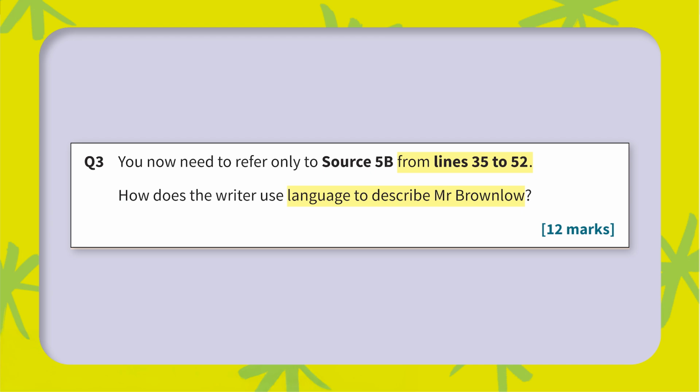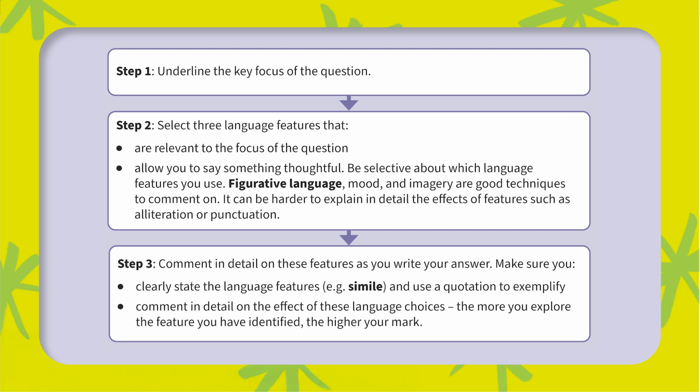So what would be a useful strategy for Paper 2, Question 3? Let's look at one. So on the screen, a three-step approach. Make sure that you understand what the key focus of the question is. Underline it and make sure as you write your answer, you are adhering to that question focus all the way through.